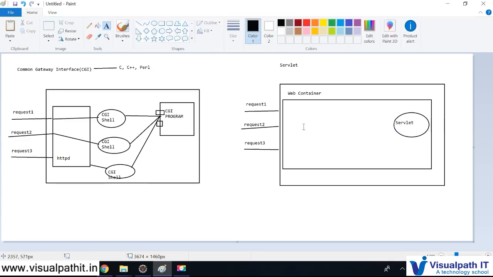What happens is that for each and every request, one separate thread is created.